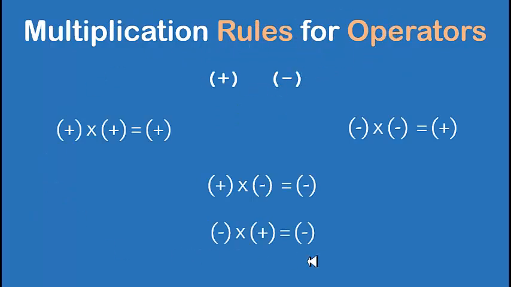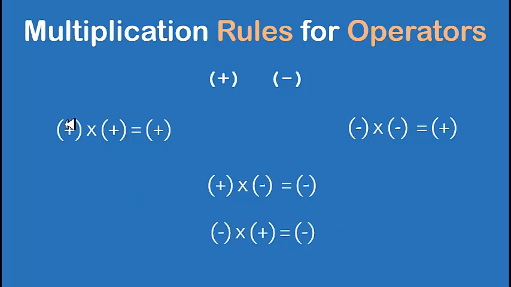So this is actually where the problem arises from the square root of -1, okay? The square root of -1 has nothing to do with the 1 and has everything to do with these operators, these multiplication rules for the operators, okay? So again, this is that very early grade math, but I think it's important to talk about it because this is the source of the problem for the square root of -1.